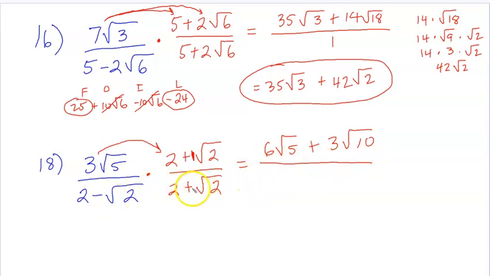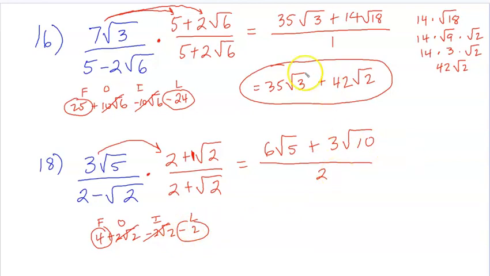Okay, now we'll be able to rationalize the denominator. So F, 2 times 2 is 4. The outside would be 2 root 2 plus, because it's positive times positive. The inside would be negative, or minus 2 root 2. And then the last would be this blue root 2 times the red root 2, and it's minus because it's minus times plus, and that would just be 2. So again, using a conjugate helps us accomplish getting rid of the radical, because these are going to cancel, and then we just put these two together. 4 minus 2 is 2.